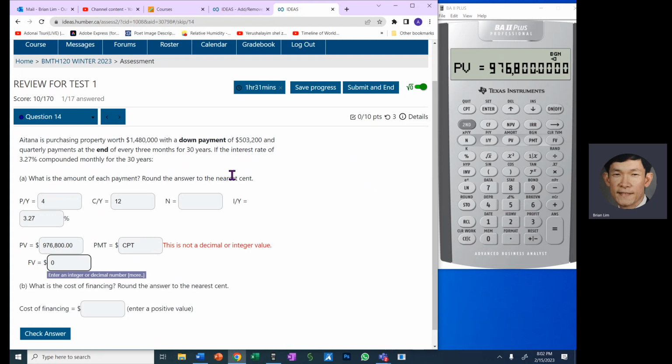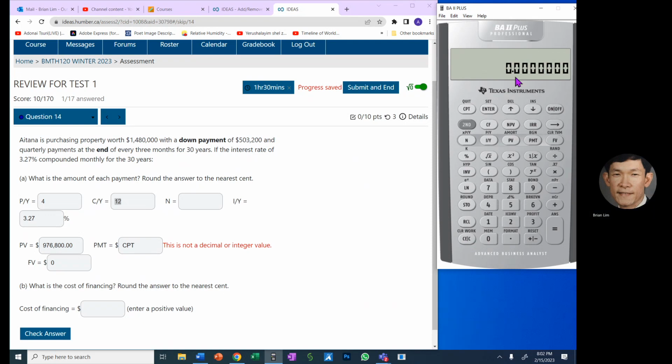All right, so let us go and begin. Now, we are supposed to be in end mode, so we must change that from begin by clicking on second PMT. There is begin, second enter will put us into end mode, and if we wish, we could come out by just clicking clear, and we're out of the menu that has begin and end. Now we begin by entering PY as 4. So second IY, PY is 4, so 4, enter. Then we come down to enter CY, and we see that CY is 12. So 12, enter. With that we can come out of here by clicking on clear.